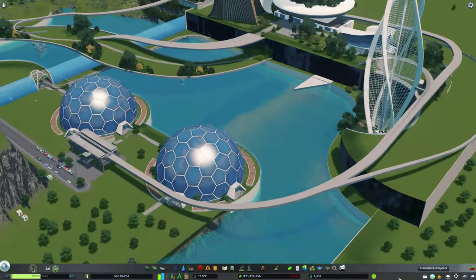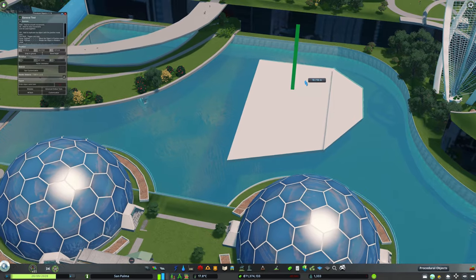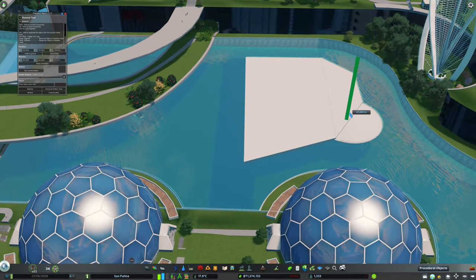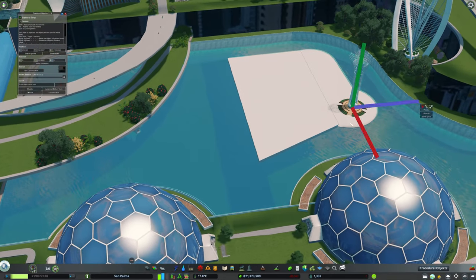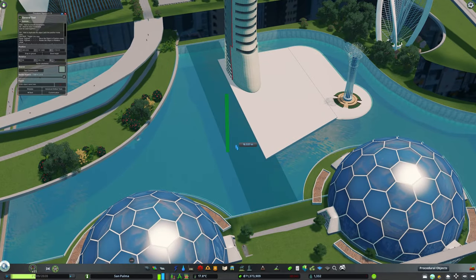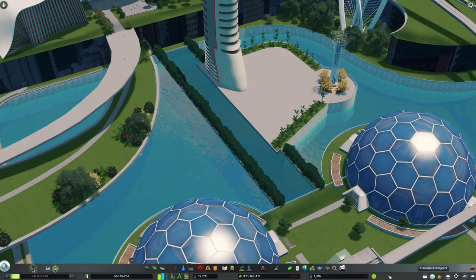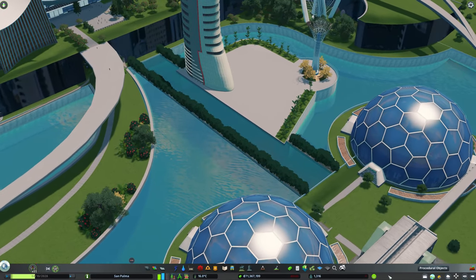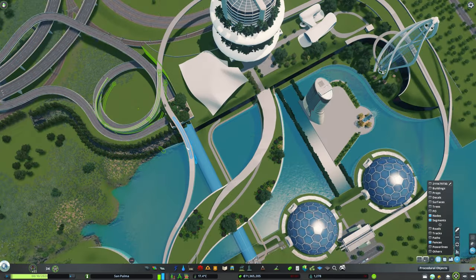I thought I'd made this artificial lake a little bit too large. There was too much room available in the middle here that was really doing nothing, and that doesn't make much sense. This is going to be a relatively small but highly densely packed city, so all of these kinds of spaces are probably going to be put to use. So in this case, I'm going to create a commercial area here because our city's begging for it as well, but I'm going to make it look like it's somewhat floating above our lake.